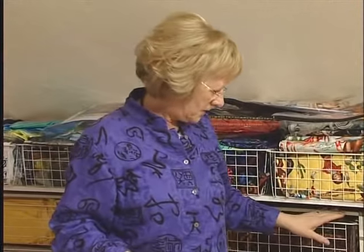This system I built myself, and I got the baskets from IKEA, and then I got my husband to build a formica top, which sadly soon got covered up. I'm going to show you a bit more about thread now, and also my design wall, which is a very important part of my sewing room. We'll be looking at my cutting table later on when we're doing drafting of our blocks that we're choosing to do.